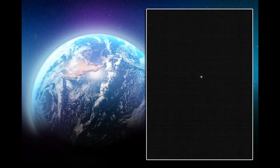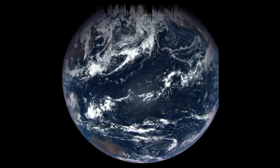This is merely the latest in a string of photographs showing how far Osiris-Rex has ventured from Earth. On October 2, 2017, the probe's map-cam instrument took a series of images of the Earth and Moon while the probe was at a distance of 5 million kilometers, or 3 million miles — about 13 times the distance between the Earth and the Moon. NASA then created a composite image to produce a lovely view of the Earth-Moon system.